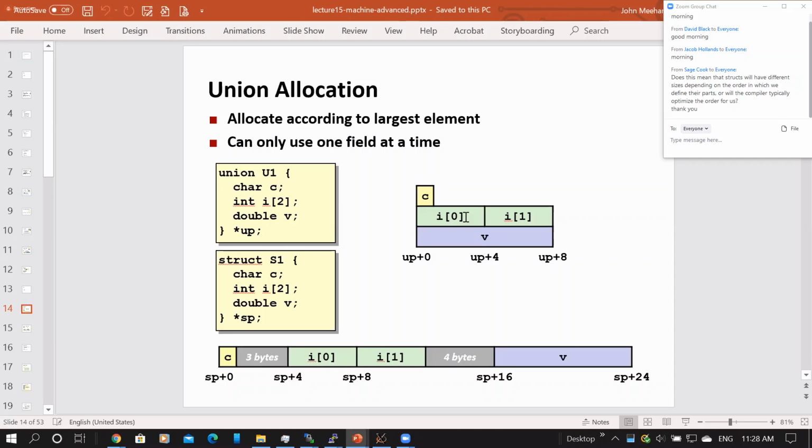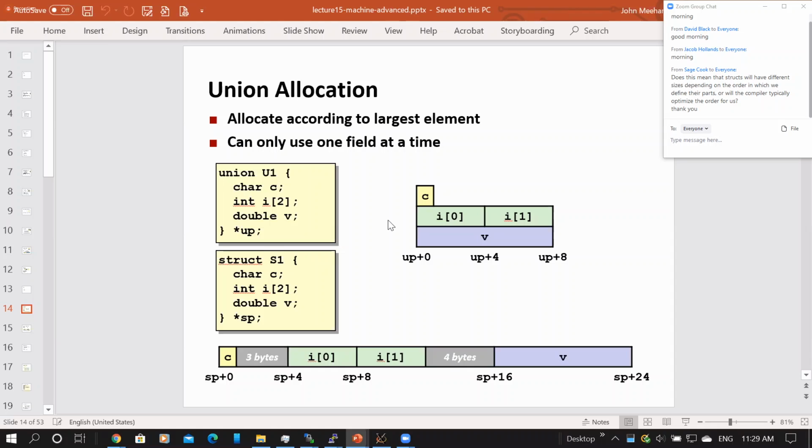You stuffed it in one way and you pulled it out as if it was another, right? It isn't changing the bits like you would do if you cast an int to a double or a double to an int, right? It's just picking up whatever bits are lying there in those memory locations and interpreting them like they were the other type, right? So strong typing just went completely out the window.